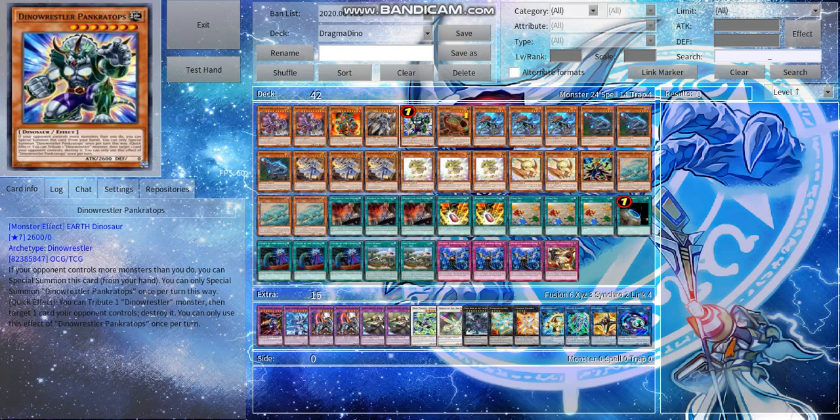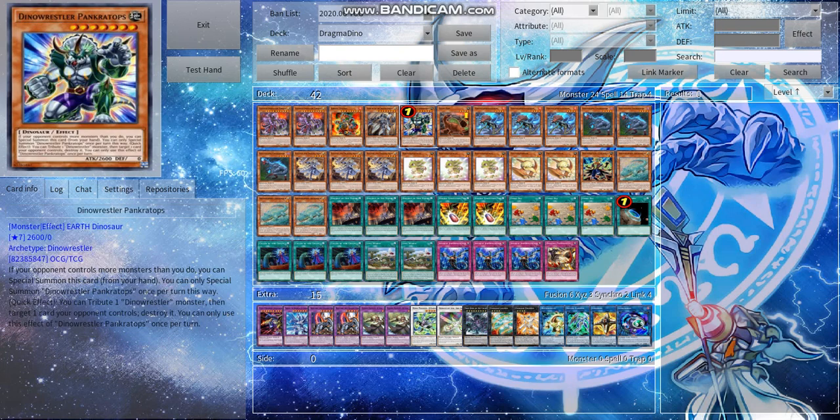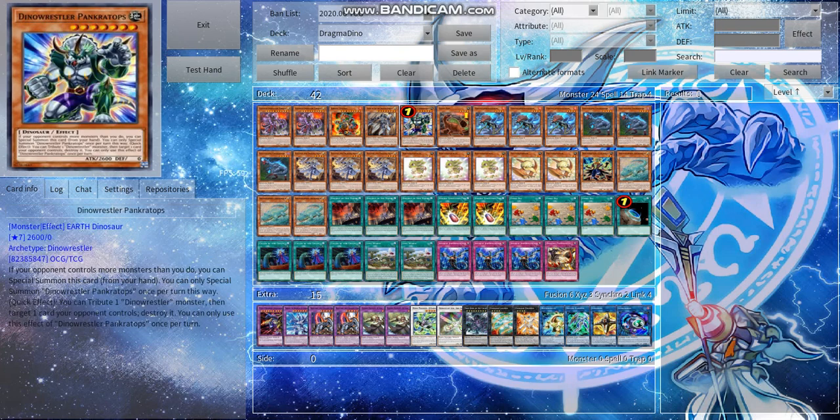1 copy of Pancratops. Pancratops is a free negate. On top of that, you can sometimes summon a Petit Pteranodon. Doesn't come up that much, but if some of your cards do get stopped, going into Pancratops with Petit Pteranodon is probably one of the best plays.